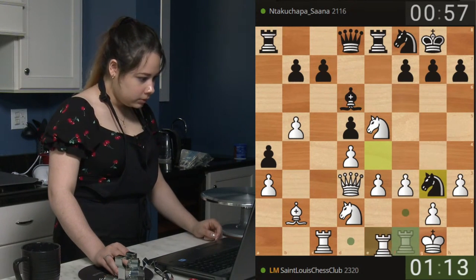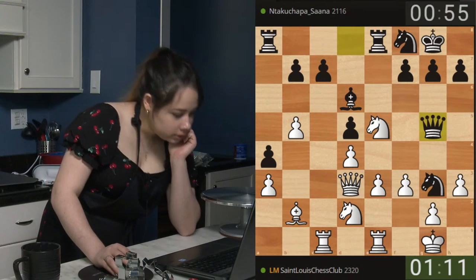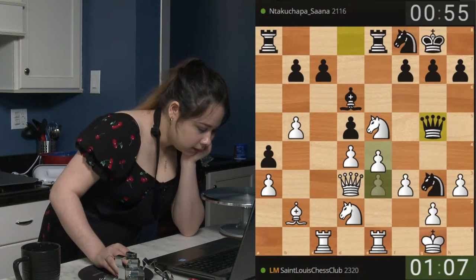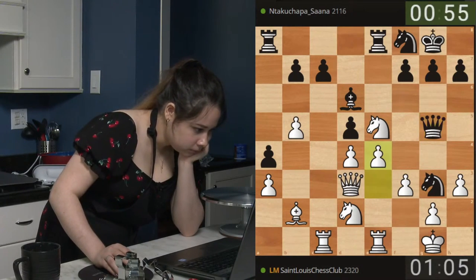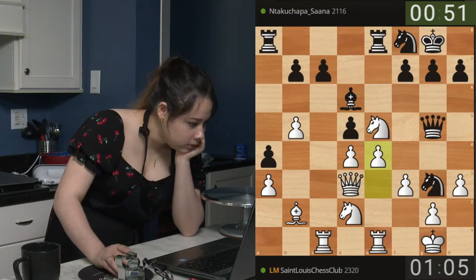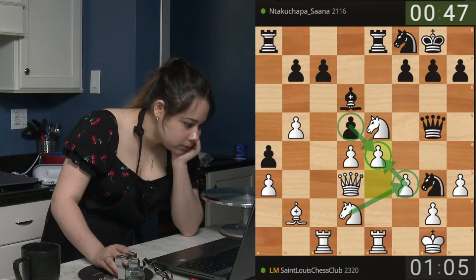Okay, let's go here with the rook. And I feel like I'm not generally worried about this knight on g3 because what's it gonna do? I like this move. And it feels like my king is relatively safe. There's nothing wrong with it. And if takes, takes, and I have, whoops, takes, and I have this square for the knight eventually.